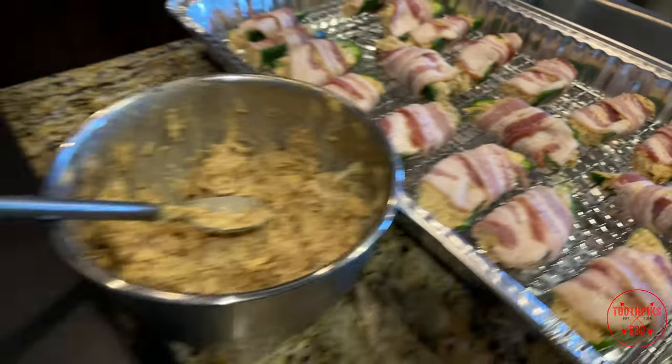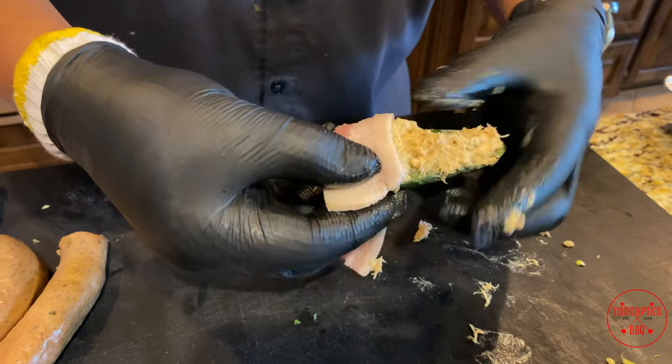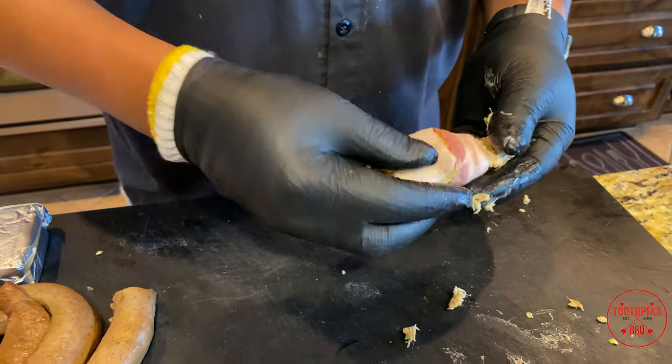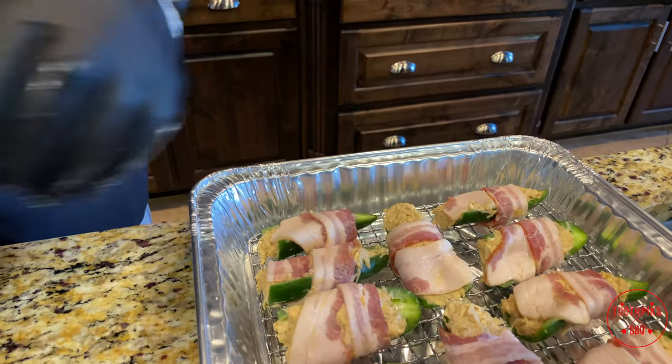Take my other piece, do the same thing. Put that piece on top. Go around. Try to put that bottom piece on the bottom right there, okay? Put that on your rack. Now I've placed these on a rack, okay?